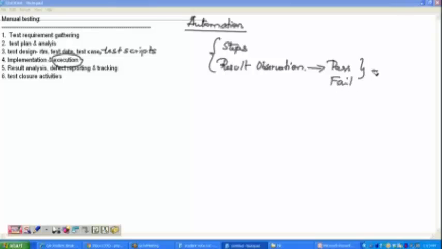Again, you got to make an entry into your defect report document, or your quality center defect module. You can make the entry over here. And before this, requirement gathering, then test plan and analysis, and then preparation of the test design, wherein you have the RTM, test data, test case, everything have to be conducted over here. So only this phase is going to be automated using the tools.